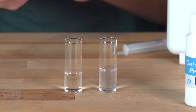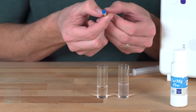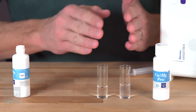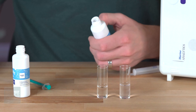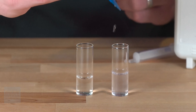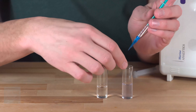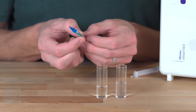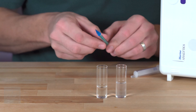Once the solution has returned to colorless, you're going to mark where the black stopper is and record that value. In my case this looks like 0.66, which gives a calcium reading of about 432 — not terrible. Now, with the same water we just used, we can measure the magnesium. We'll take reagent D, fill the syringe to one milliliter, add 0.4 right off the bat taking it down to the 0.6 mark, give it a swish, and it returns to a light bluish color. Then add drops until it goes back to colorless. My reading comes out to 0.36, giving a magnesium reading of 1280. Magnesium is probably the parameter that gets overlooked the most, so it's nice that it's super easy to do with this Tropic Marin test kit.